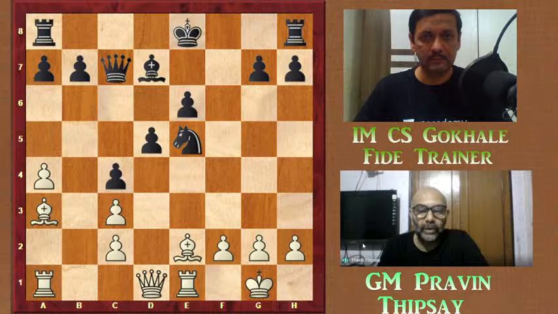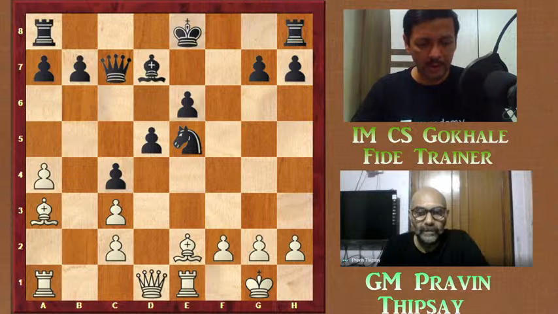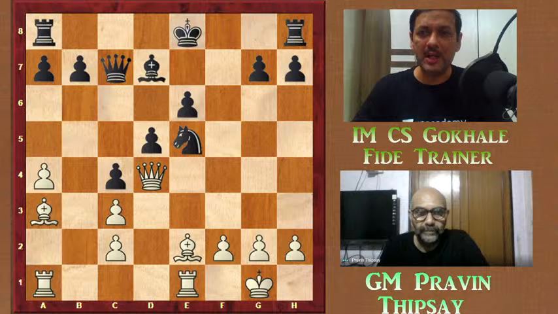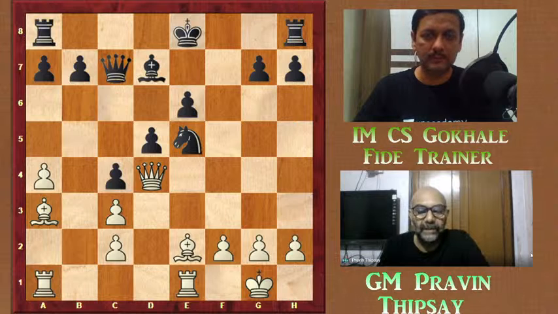Queen into e5 was not possible. The bishop into c4 would come. Yes, I think queen into e5, bishop into c4. Hope all of you are okay with this. Now the move is queen d4, a nice move, preventing queenside castle. This move was missed. Long castle cannot be played because of queen into a7.